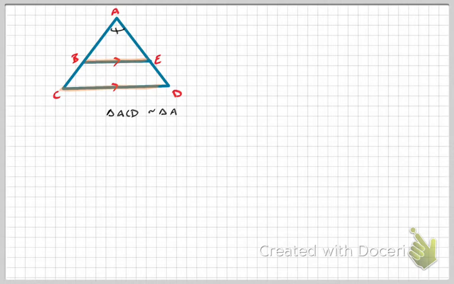Now we don't have alternate interior, we now have corresponding. Okay. Here's our transversal. So those are both corresponding. So if I say ACD, I would then say ABE. These angles right here would also be corresponding. So you could pick either one of those greens that we have up there.